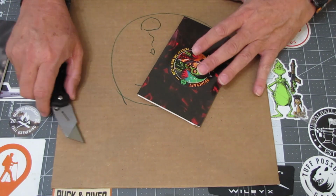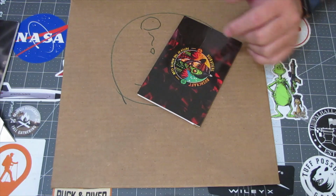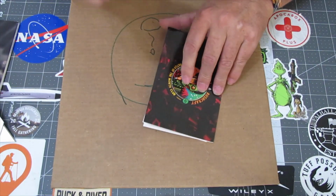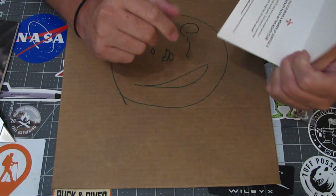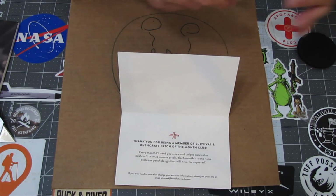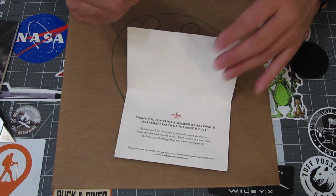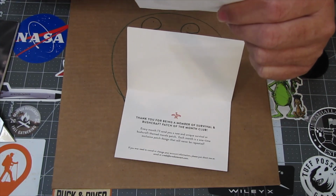And I've got a neat little trick to do with it. Last month's was making your own survival kit, the survival skills challenge. Here it is, Patch of the Month Club. We always get this little card in here that talks about being a member of the Patch of the Month. Now, I mentioned getting a sticker, and this time we didn't get a sticker, but this is a different patch, and I like this style better.